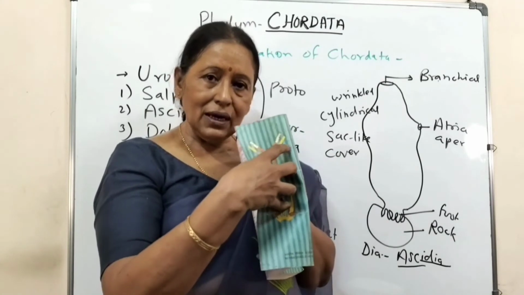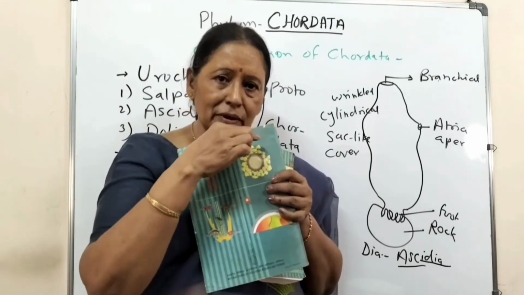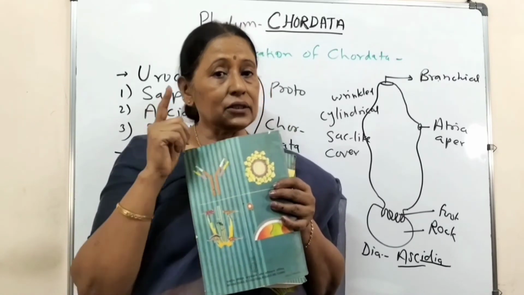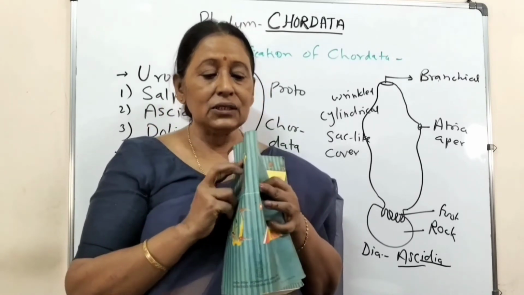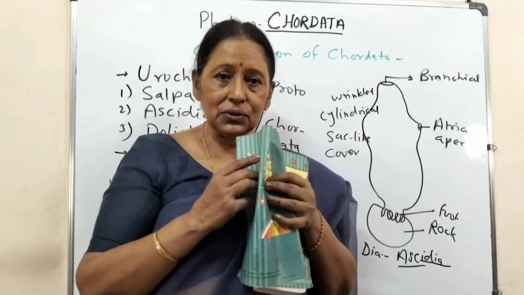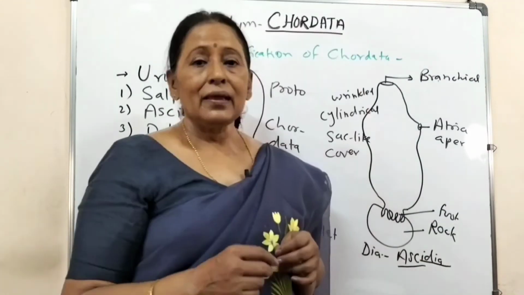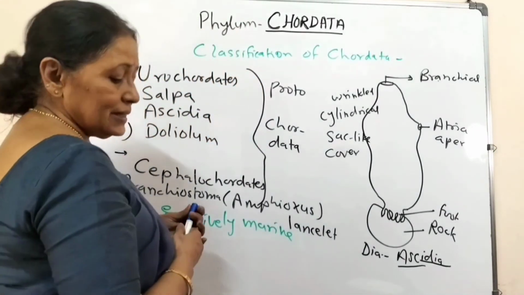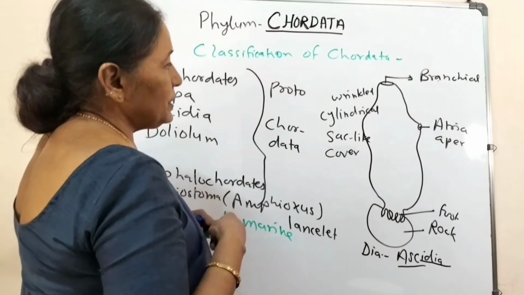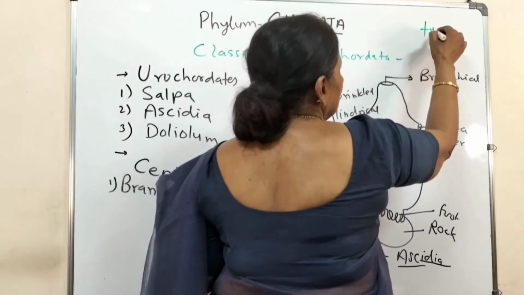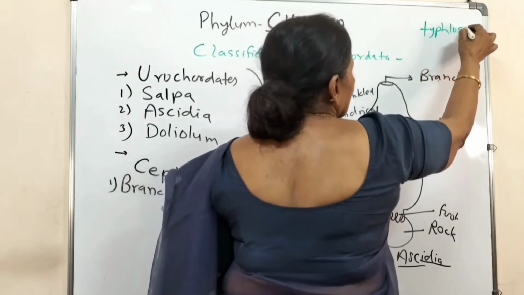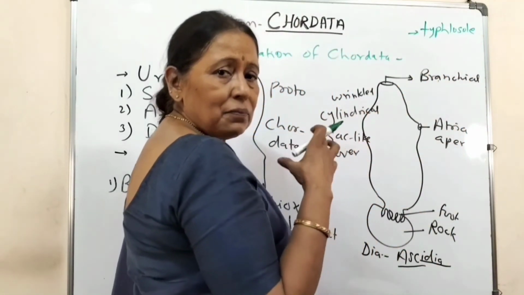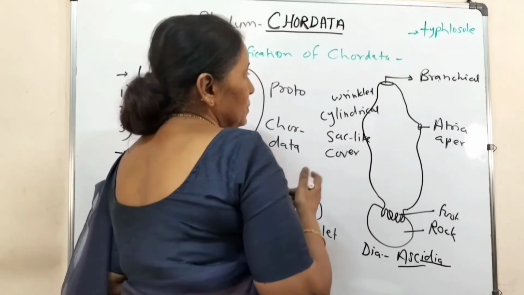Here is the intestinal wall. In our case, there are many small villi. In their case, and in earthworm also, you will find a typhlosole, one big fold. This is the typhlosole. The purpose is the same: absorption of the digested food by providing a larger surface area. Another important point is there. One is the typhlosole, a fold in the intestine which provides larger surface area for absorption.